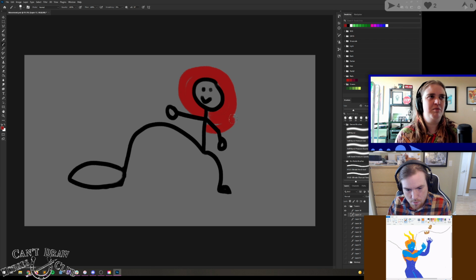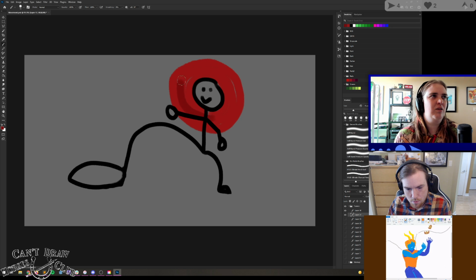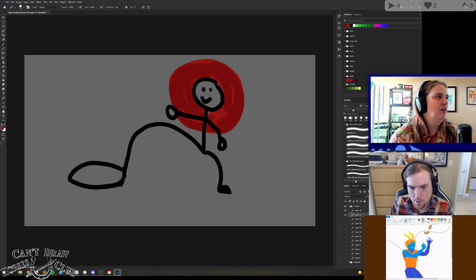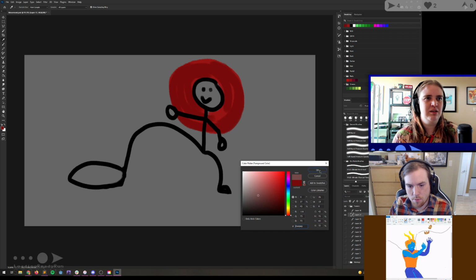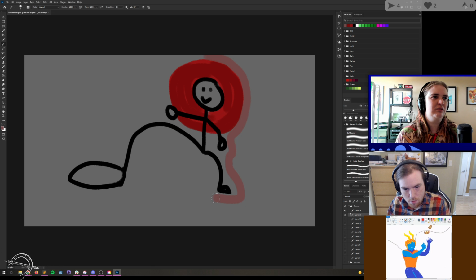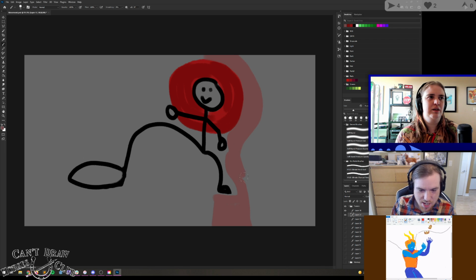Gonna need to add some blending brushes or things. Got a textured brush going on, but it's not the texture you want. It's not quite gonna layer the same way brush strokes will. Yeah, this definitely is a bit better now that I've moved the window so that I'm not just drawing on the edge of my tablet.